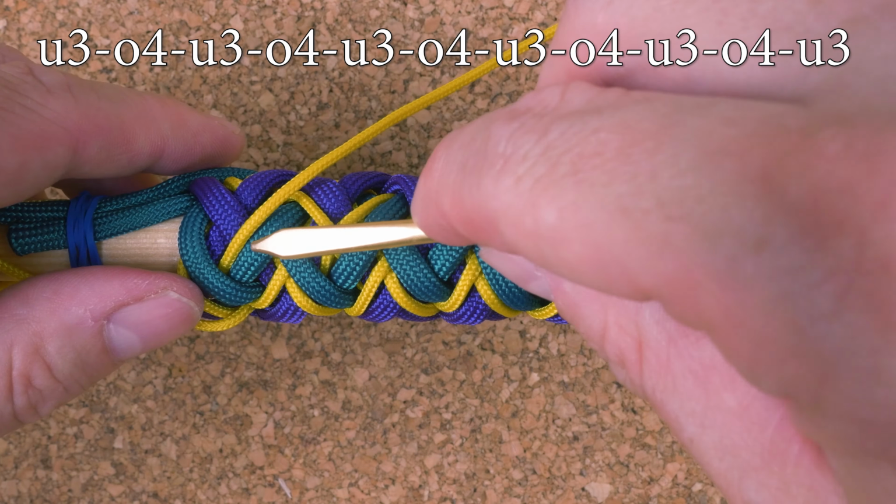Place your working hand alongside the standing hand, under 4. Place it under the rubber band. So, that's our complete knot. What you should have is a zigzag sequence with each pass.